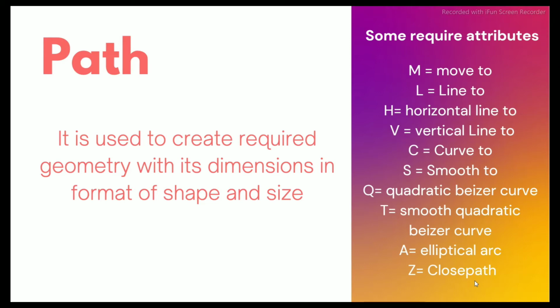And when we are using the path, we have to use it like this. We have to specify the SVG with the width and height attributes, and we have to use the path tag. Along with it, we have the D attribute, which specifies how the line is moving. We use M 0 0 where the path starts, and the line moves L 200 200, and L 200 0 where the line ends, and we use Z for the closed path. This is how we use the path. If this gets very complicated, you can use Bootstrap, which is a CSS framework. You just go to the Bootstrap website and type icons, and you will get to the icons, and you can just copy that code.